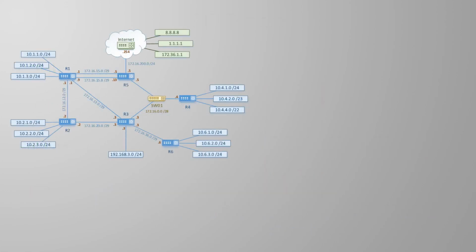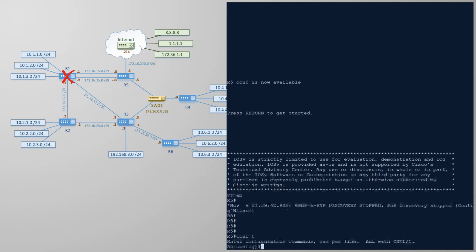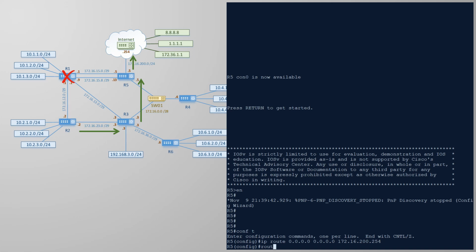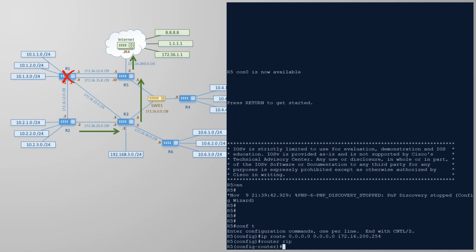So how do we manage the default route? We can't simply throw in a network statement for 0.0.0.0 and expect it to work. Why is this? Because it doesn't match any connected route. We can't advertise a route that we don't own. We could configure a static route on all routers, but that's a lot of effort, and it won't respond to changes in the network. What we can do is pick the router closest to the internet and configure a static default route there. Then we can use RIP to advertise this default route to the rest of the network.